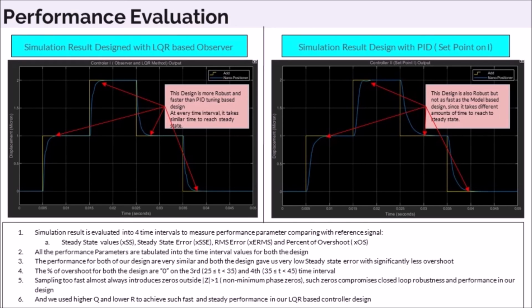One important thing we need to show from these two simulation results is pointed out here with the red arrows. On the left simulation, we can see that the plant output changes state from 0 to 1, 1 to 2, 2 to 1, and again 1 to 0 using time intervals, and the rise time and settling time to steady state are equal for all the 4 time intervals. Whereas on the right simulation, we have different rise and settling times for all time intervals, which clearly tells the performance difference between LQR and PID controllers.